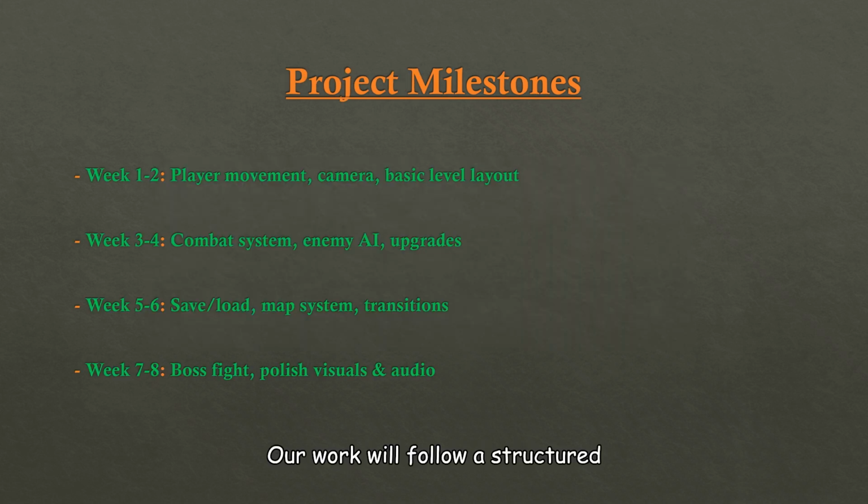Our work will follow a structured timeline. In the first 2 weeks, we will focus on movement, camera, and basic level layout. Weeks 3 and 4 are dedicated to implementing combat and enemy AI. By weeks 5 and 6, we will build out the save system and map transitions. Finally, we will spend the last phase refining polish, visual effects, and final boss design.